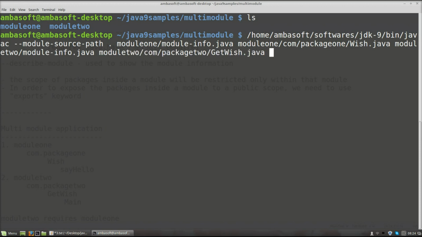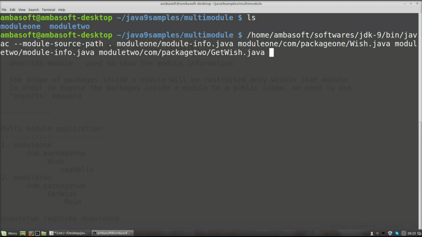So we have mentioned the javac compiler, this is the source path, and I am collectively compiling both the modules. I am not compiling one by one. I am specifying my module source path is the current folder. Inside the current folder, I need to compile module 1 descriptor and module 1 source code. Similarly, module 2 descriptor and module 2 source code.